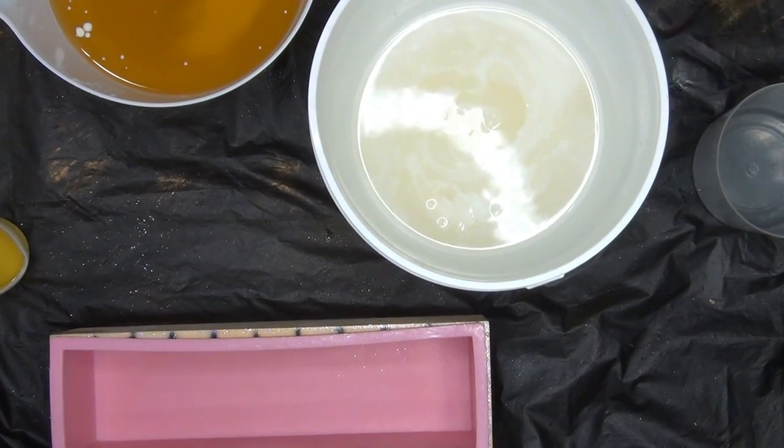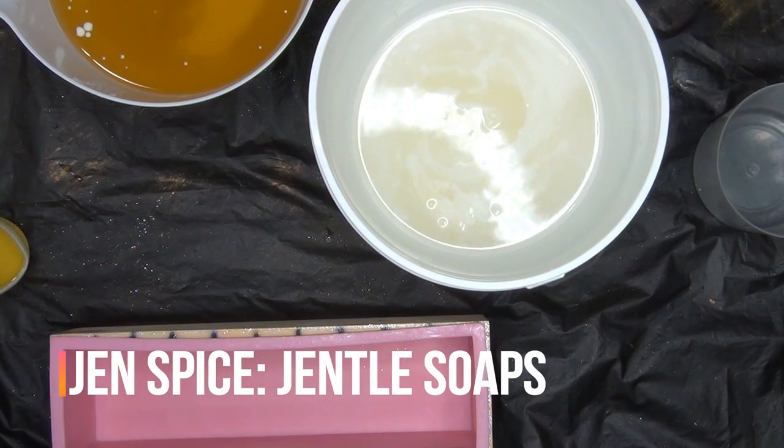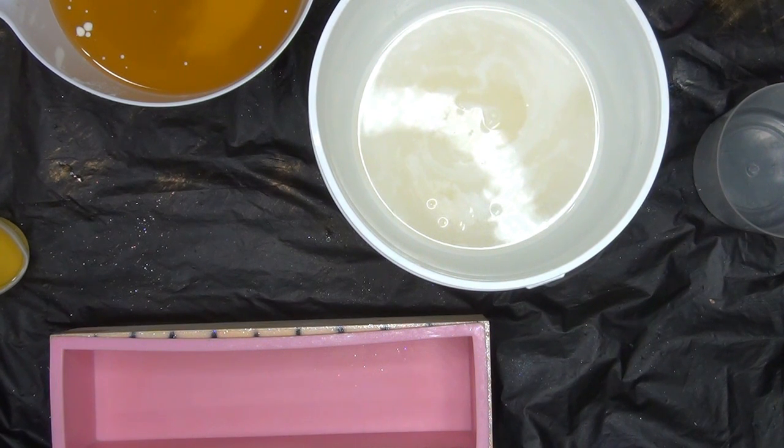Well, I was going to start with stick blending, but I have lost my stick blender. Not really, it's right here, but I don't know where the base is. Lord of mercy. Well, Nicole, pull it together. And I just made another soap not even 20 minutes ago, and all my stuff's already put away. Sorry guys, I gotta plug in my stick blender here.